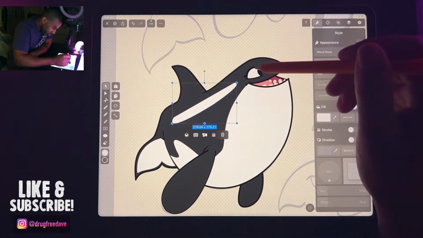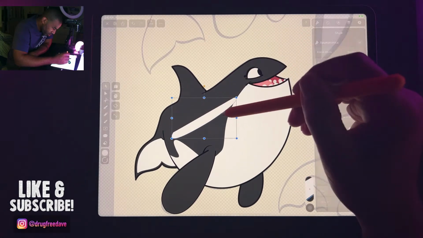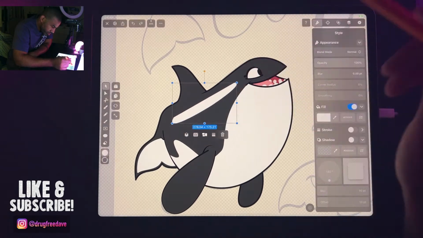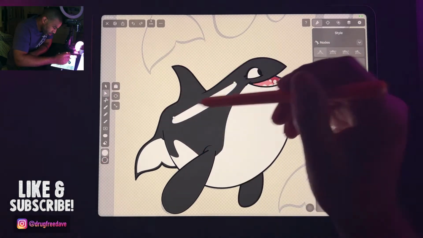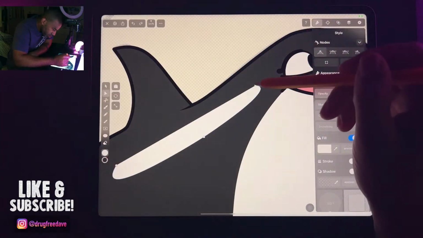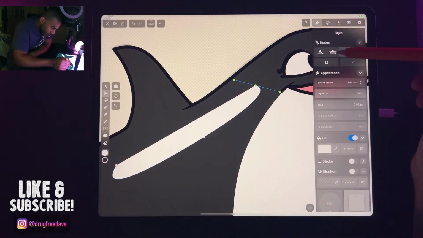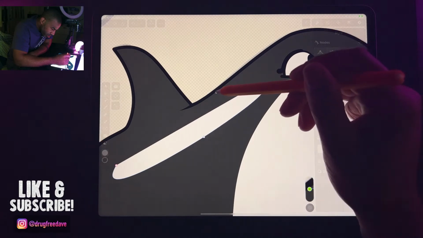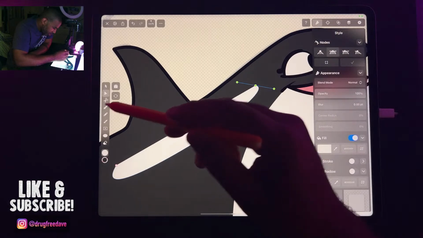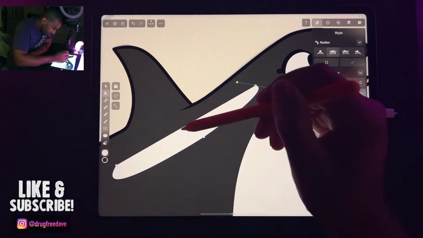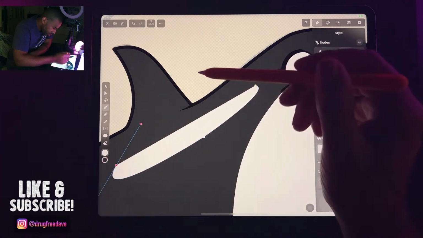Okay, that's really weird. There's always something new and weird happening. So why? Okay, can I add another node to this? Oh, I know why. I didn't close it, I think.